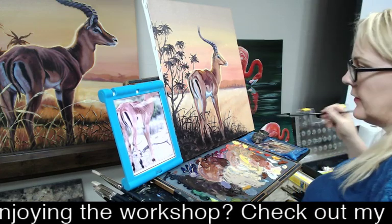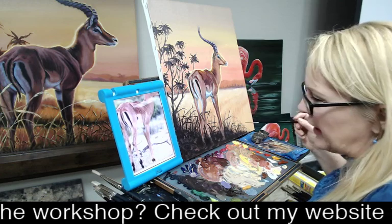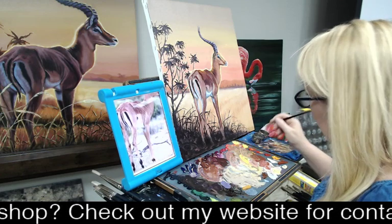Going to add some more grass soon. I just want to give you a heads up because there will be more grass being added.